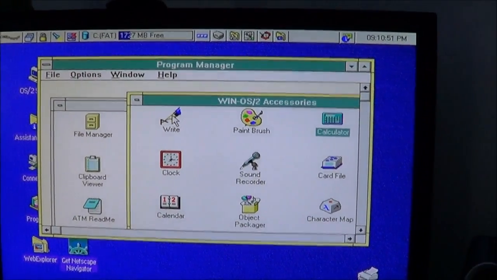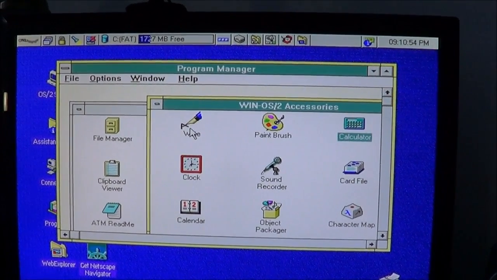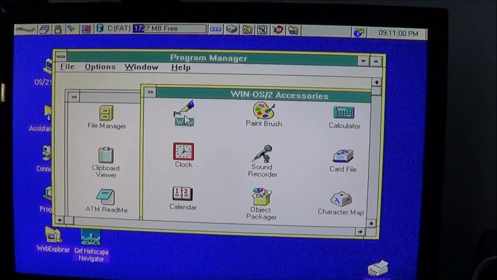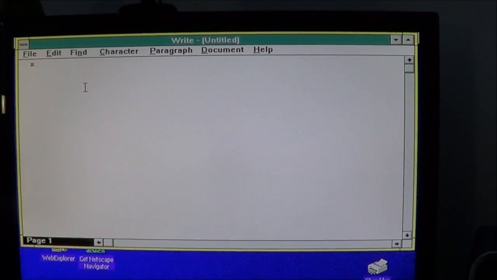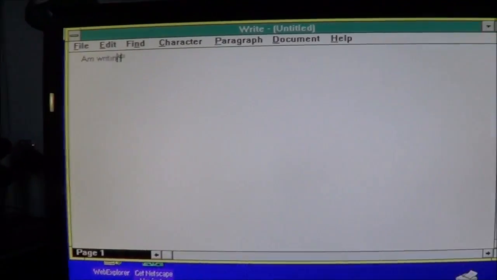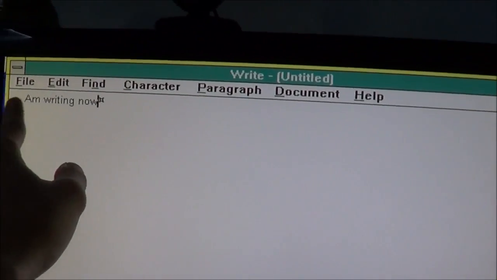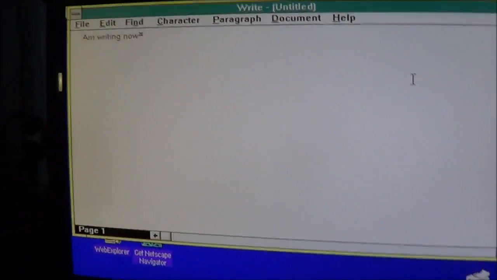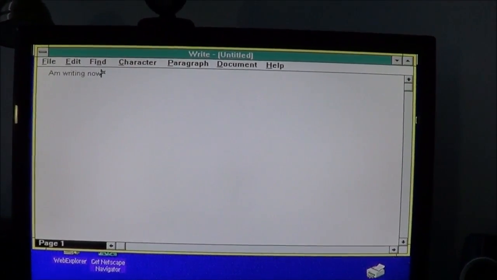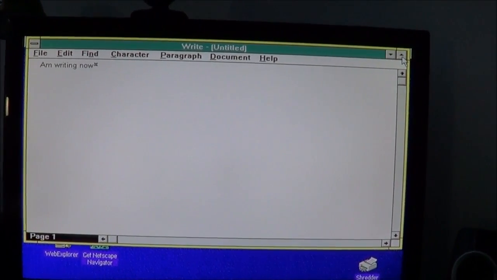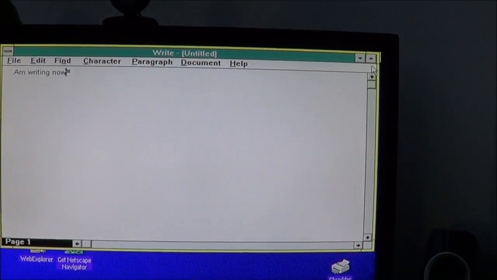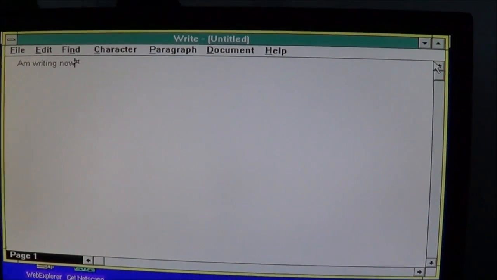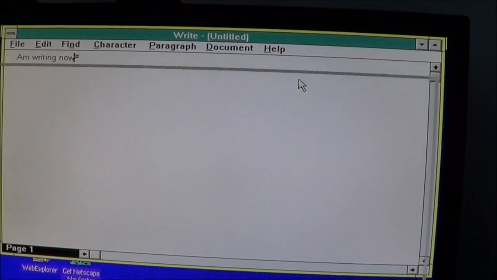Now you're running Windows 3.11 inside of OS/2 Warp. Well, I want to write something, so I'm assuming that will help. Double click Write. Okay. I want you to see something though at the same time with this. Notice the whole interface has changed. Look at the close button now. It's completely different to OS/2 Warp because you are now pretty much running Windows 3.11 instead of OS/2 Warp. And it's lost its little X button, or it's lost its little line, because this is the actual Windows 3.1 kind of interface. So now you've just changed operating systems practically.